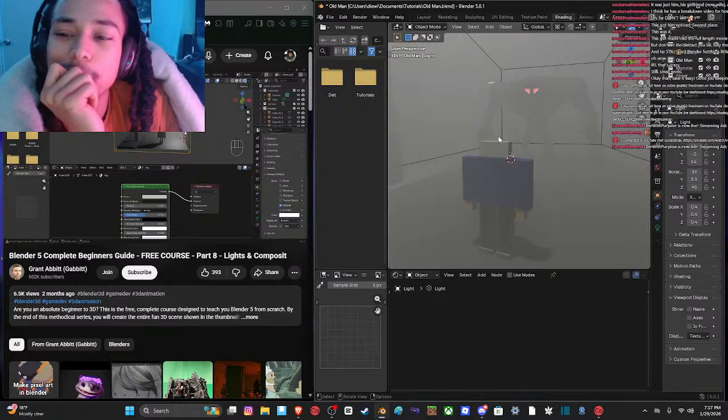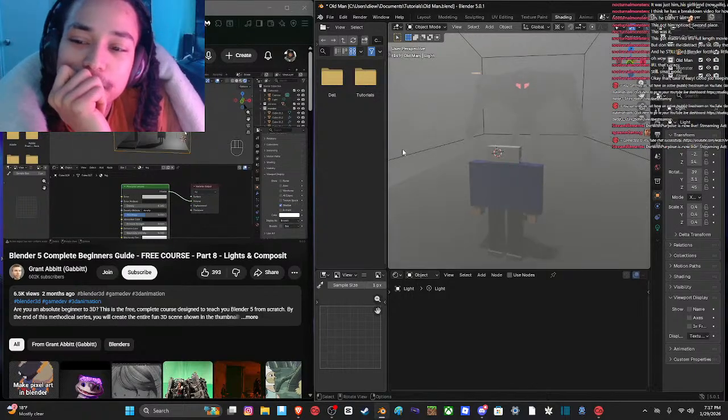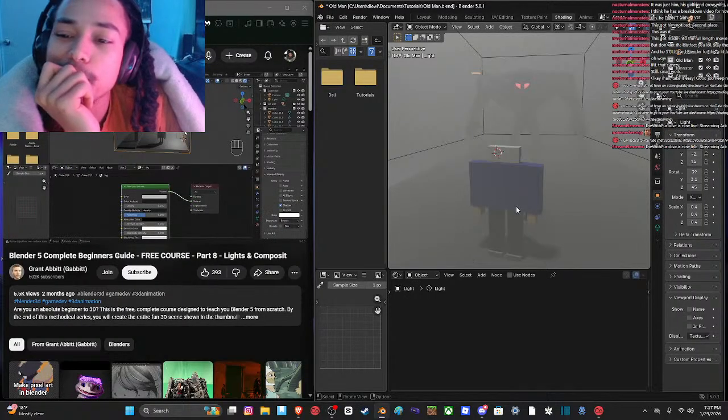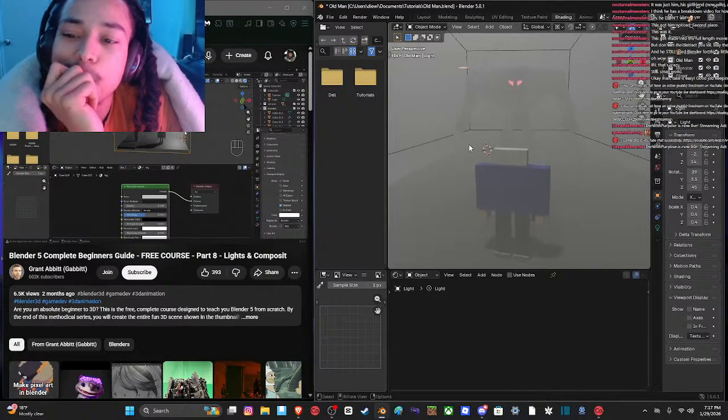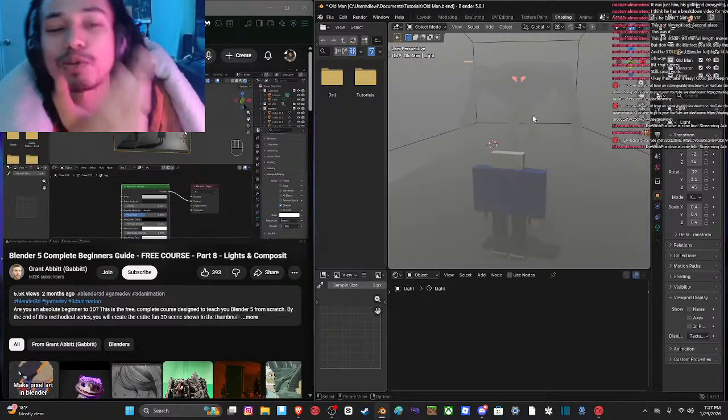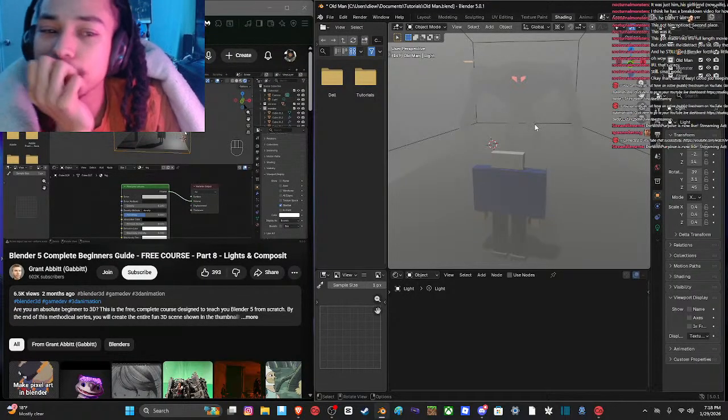His monster is more Hulk-shaped. It reminds me of the Hulk. Mine's more blocky, mine looks more like a golem.